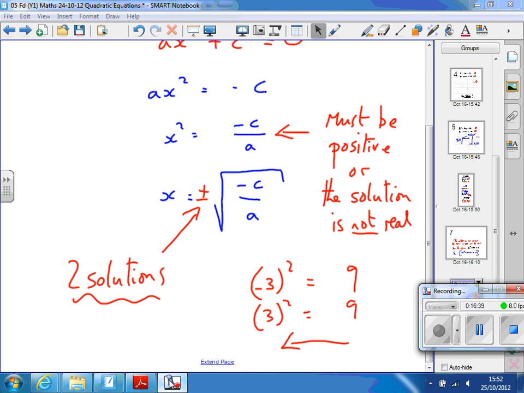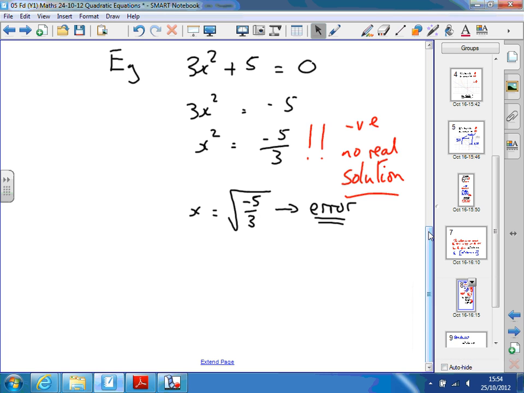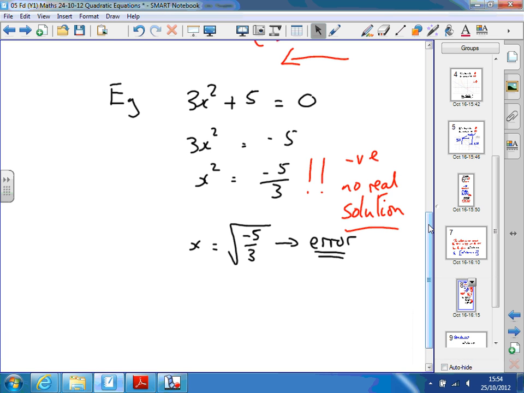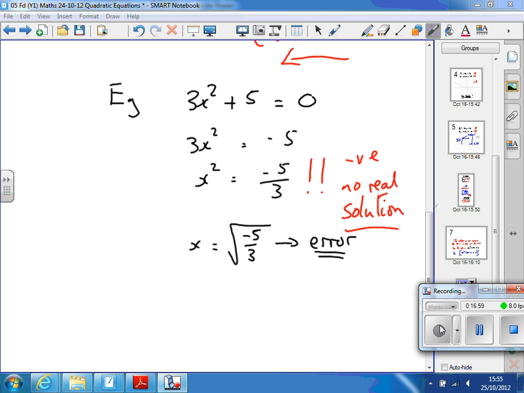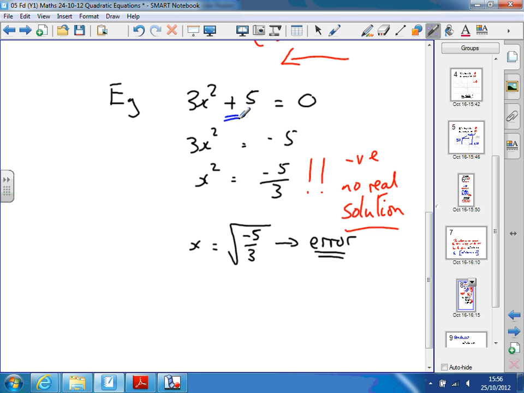I'll just pause. So first example, 3x squared plus 5 equals 0. Subtract 5, divide by 3, gives us a negative. And so there's no real solution. If I try and square root -5 over 3, I get no answer. So looking at this, if this is positive, then when I subtract it from both sides, that's going to be minus over here. So I'm never going to be able to solve something that's like that. So if you learn to recognize it, you can say instantly, no solution. Or as soon as you bring this -5 over here, I don't even need to divide by the 3 because that's negative, so it's not really doable. Okay.